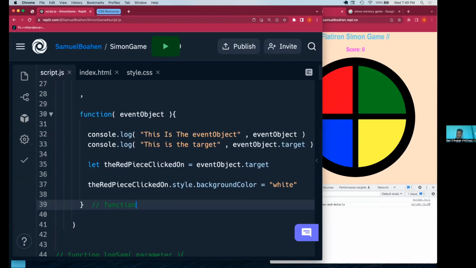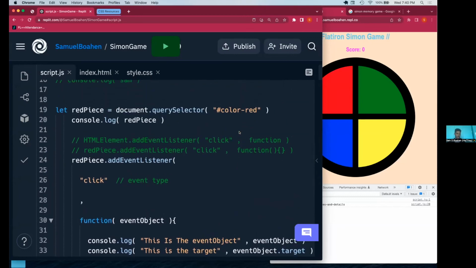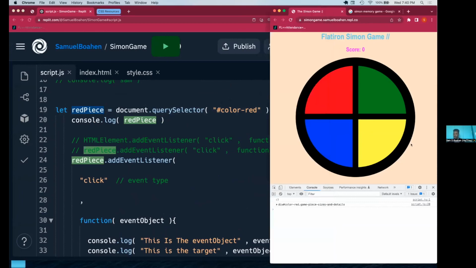Cool. So I guess a good next challenge for y'all to continue to do here is try to connect all of the other pieces to this click event. For now, this portion was just a part 1 to part 2. If there are any other parts to follow after this, you get a notification about that.